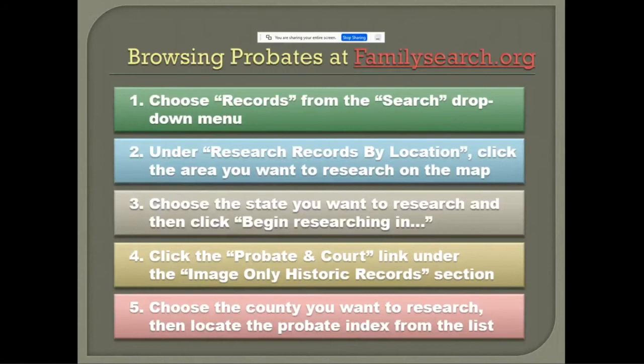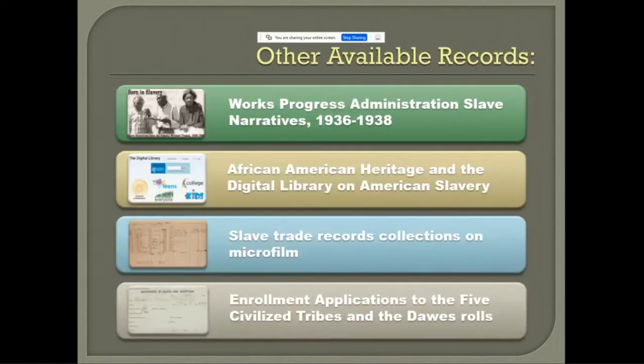And if you're looking at Family Search, and we can show you how to do this, they're not indexed. But if you're using Family Search, this will make sense. You go in, you click on records, and then a map of the world will show up. You click on the United States. A drop-down box shows up with the names of all the states. You click on Louisiana. You've got to click your way in. It's pretty deep. And then you can go find the parish you're looking for, and then find the different records available for that parish. And then you have to start going through them. But like I said, Family Search has a huge number of records that aren't indexed. You have to browse them, but they're there, and they're really, really good.